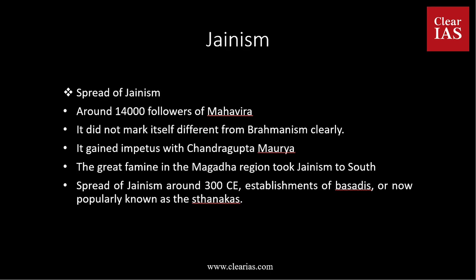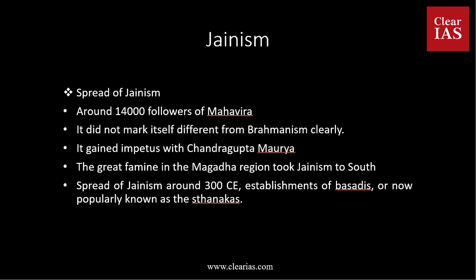Now, if we speak of Jainism's rise, then there was a famine in the Magadha region which created very difficult situations for the people. So now a lot of followers of Jainism wanted to take refuge in the southern region of India, and the spread of Jainism took place in the south as well, especially in the regions of Karnataka, and this is how Jainism was spreading in different regions of the subcontinent through the followers of the sect.